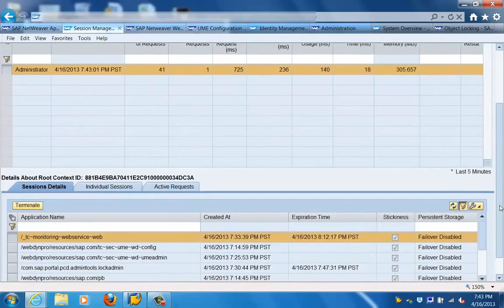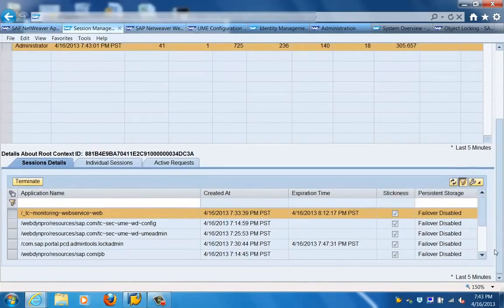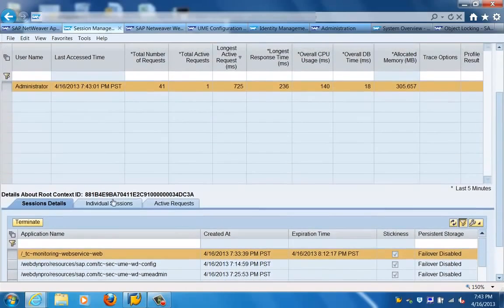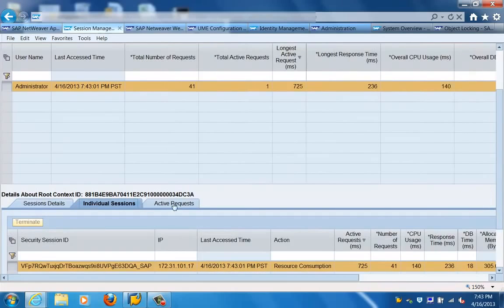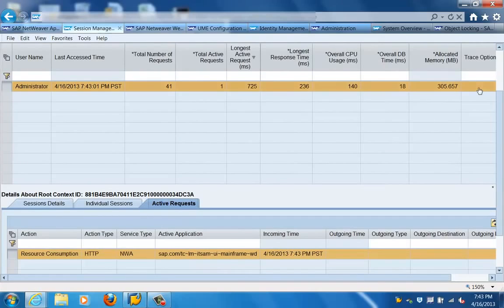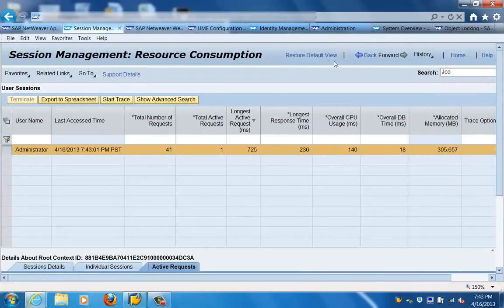So basically we can find out by session as well, that is which session is using how many resources and how many active requests are there on the system.